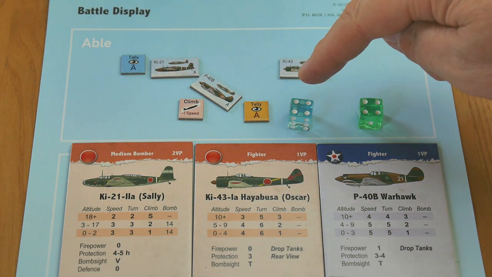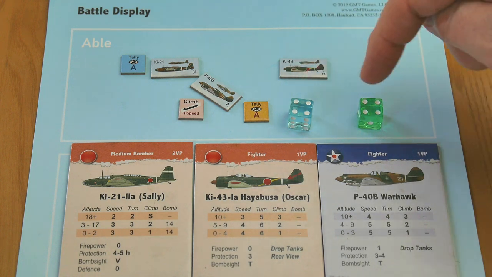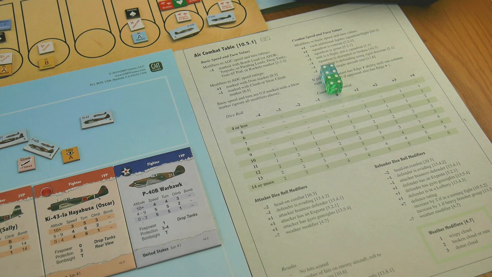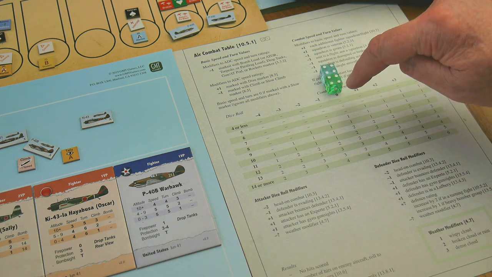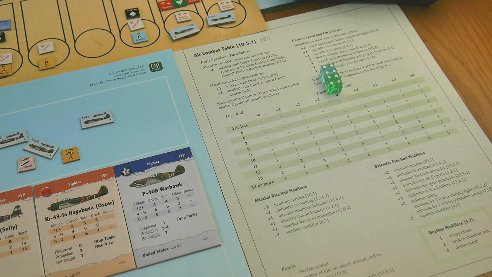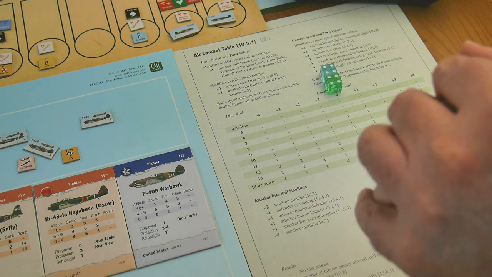So that's it. 4 from 4, either way, is 0. They're both rolling on the 0 column. So there we are. That's a reminder that both sides are going to be rolling on this 0 column. So let's have, I'm scared. Let's have the Warhawks roll first. Here we go.